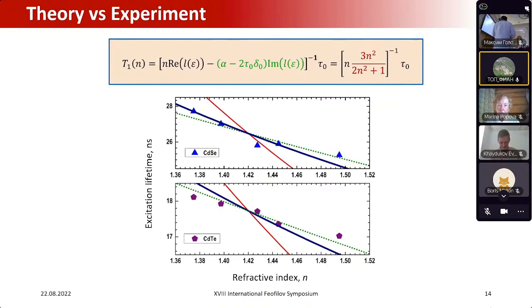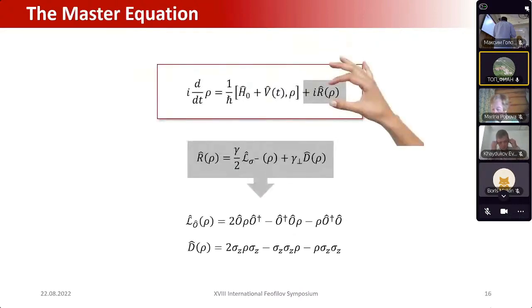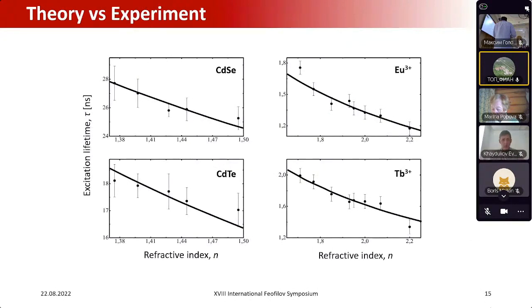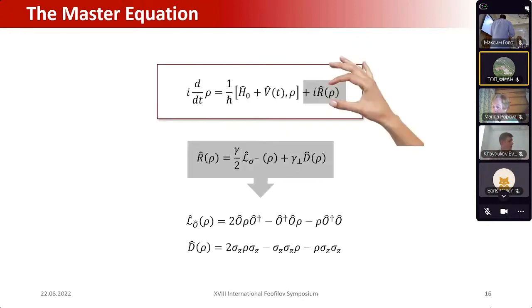All right, but anyway, the curves that we have might not seem the best, but if we bring back the error bars, then for both the quantum dots and for the rare earths, even if we do not compare it with other models, at least the theory that we developed gives some, you see, good agreement.